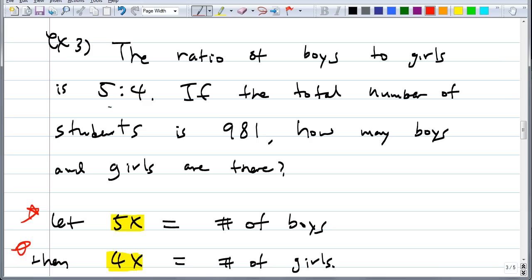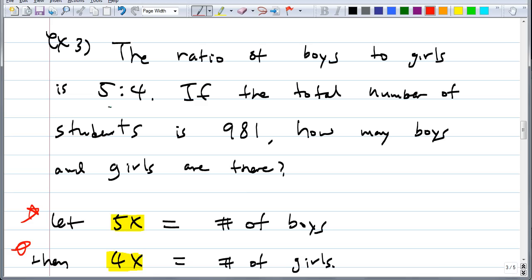Because if you did that, how many students do we have altogether if we just do 5 and 4? Yeah, there are only 9. Right now, do we have 9 students? How many? We have 981. So you can't use 5 and 4 only, right? But because we want to keep the ratio the same as 5 to 4, do you see why we use 5x to 4x? Because no matter what x is, the ratio would always be what?